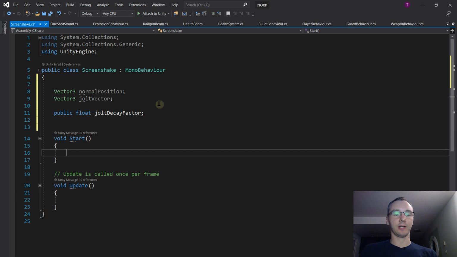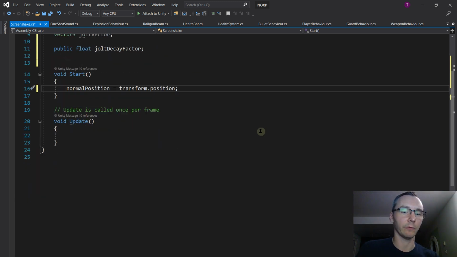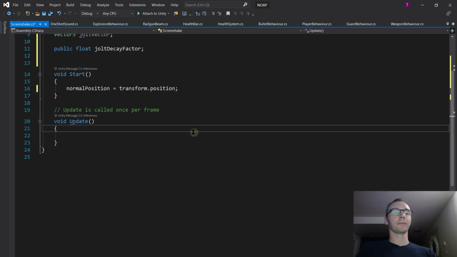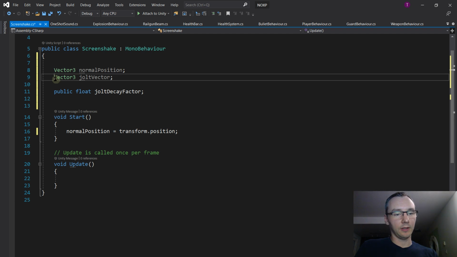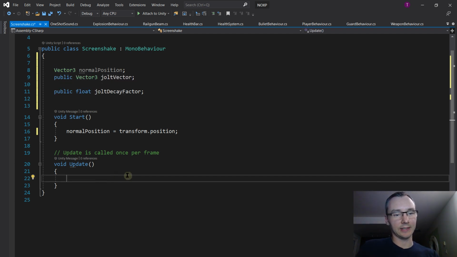So on startup, normal position is wherever we are when the game starts. For now we have a fixed camera in our game. We'll probably change that later, but we can modify this when we do that. I'm going to make the jolt vector public because editing that in the inspector will be useful.